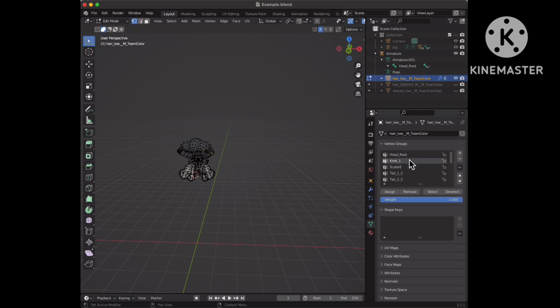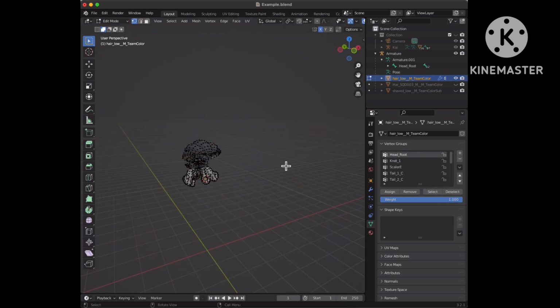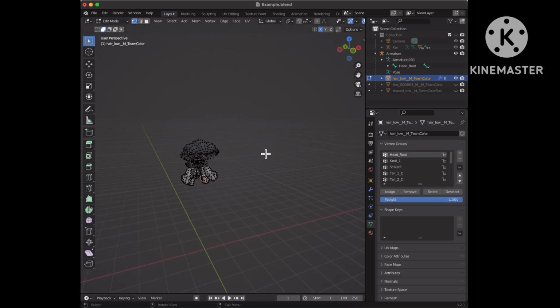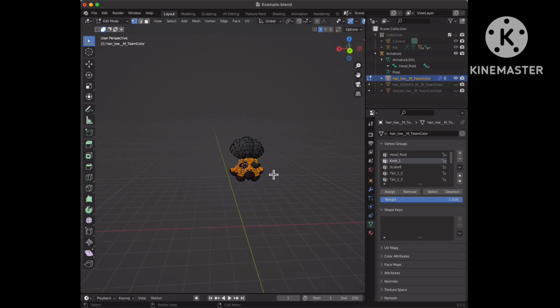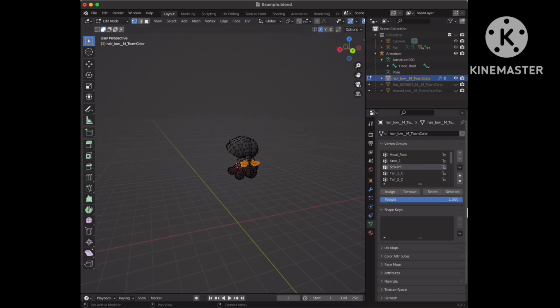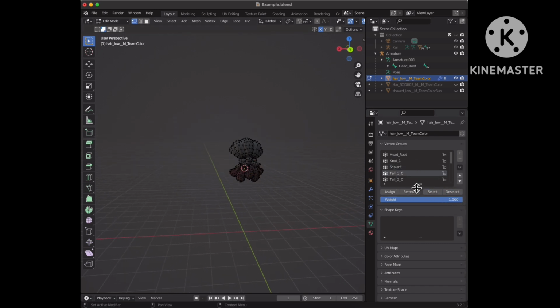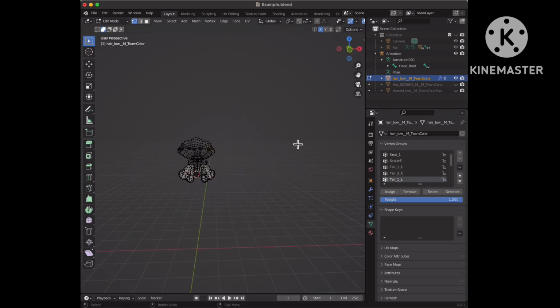So if I select the head root, again, it's just like the whole folder thing. But if I select not one, that means that it selects this. So this means that in animations, when not one moves, all of these are going to be affected. If I deselect that, and then I go to scalar E, these are only affected by scalar E. Like, if scalar E moves, only those guys are going to move. Tail 1C, you can see that's the center. Tail 2C, that's the center as well. But tail 1L, it has nothing.